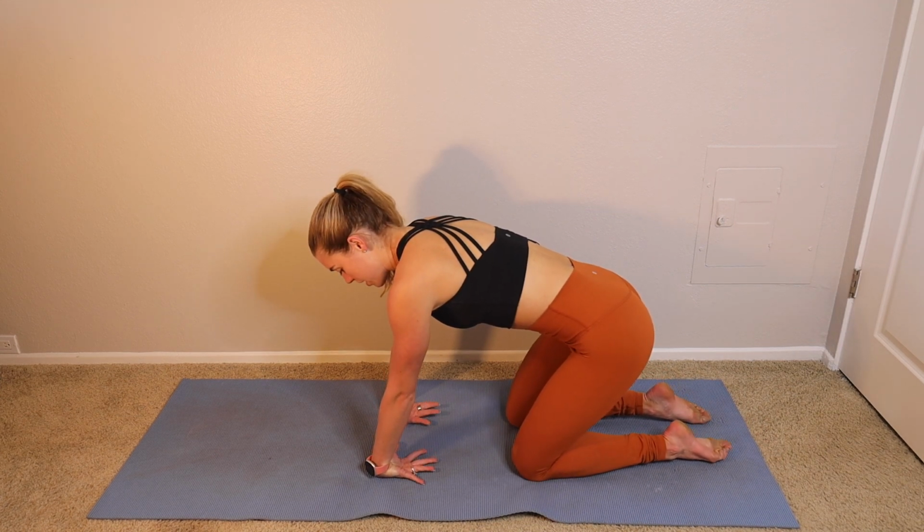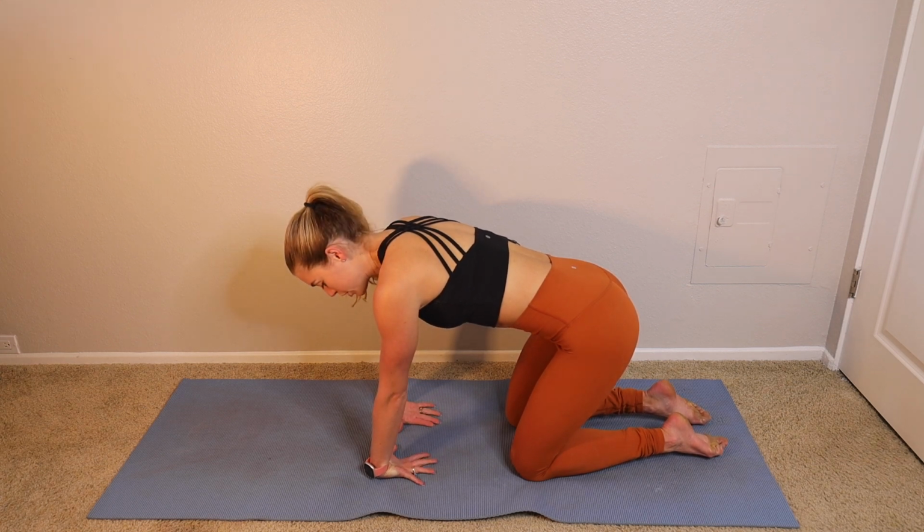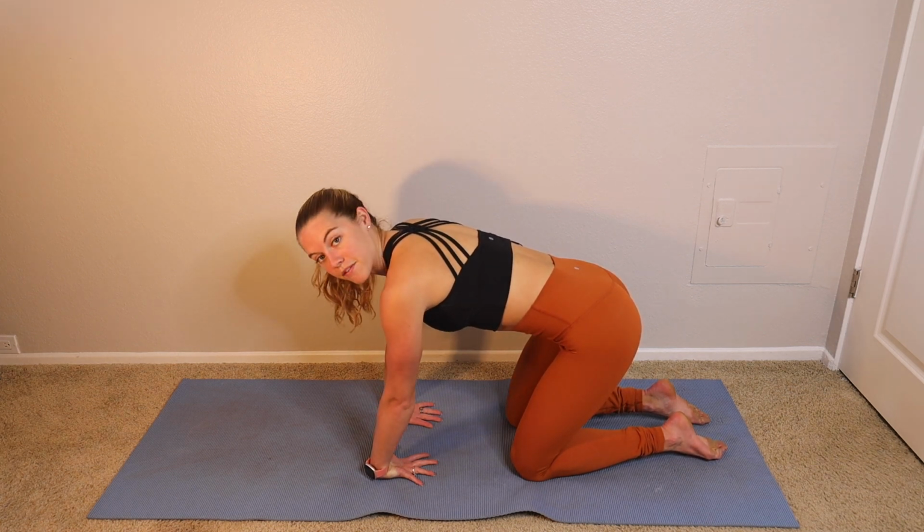Okay, so now the fingers are spread wide again, even though the palms are facing up. I want you to push your nails down, spread across the fingers. Okay, that should be creating a stretch in the top of the forearm.